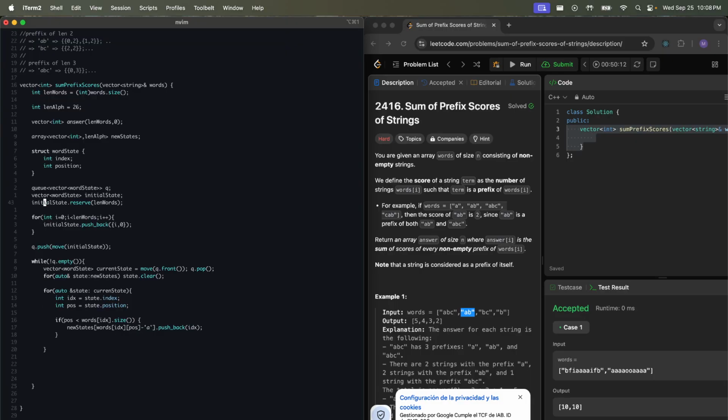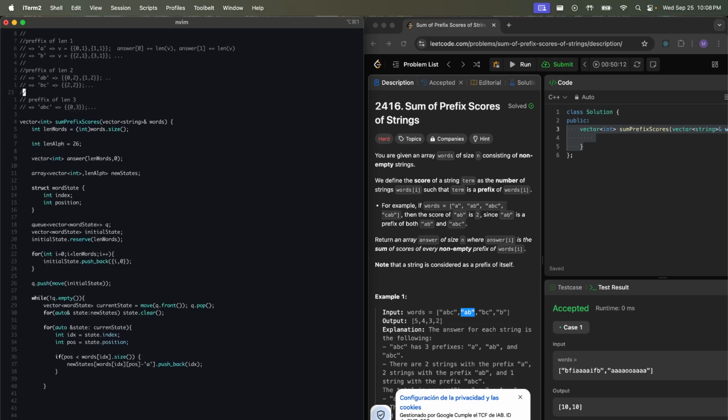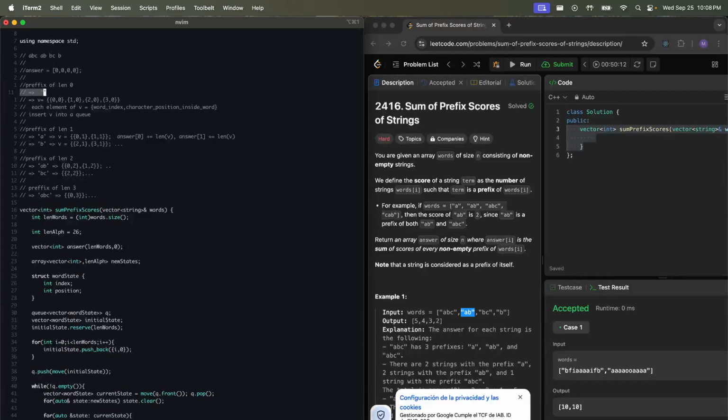And also you could notice in the explanation that this case, this is a state, and this state will generate two different states. For that reason, we are creating here in the new states array basically a matrix of 26 elements, because each new character added could be one letter of the alphabet, one lowercase letter. For that reason, we are using 26. And each state by itself is a vector.